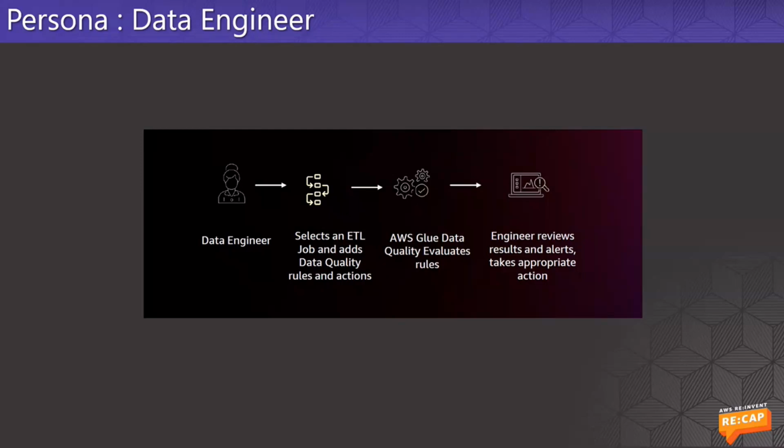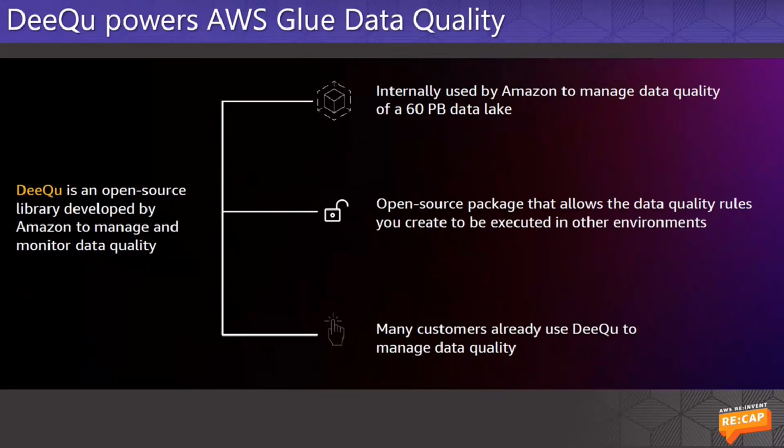data set to a dead letter queue or a kind of a Dropbox in an S3 location, so you can come back and look at what was wrong with the data set that made it fail the DQDL rule set, and you can rerun the job once you have addressed the underlying issue. So both of these are facilitated by the engine, which has this open source Deequ framework that AWS has made available.